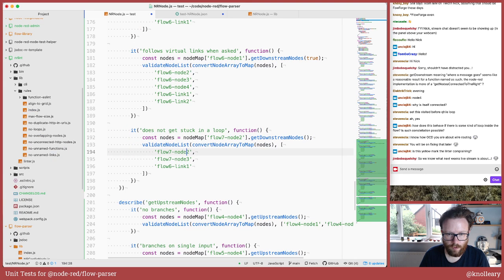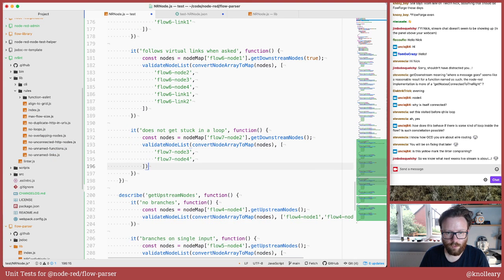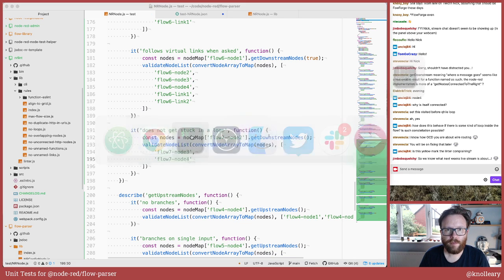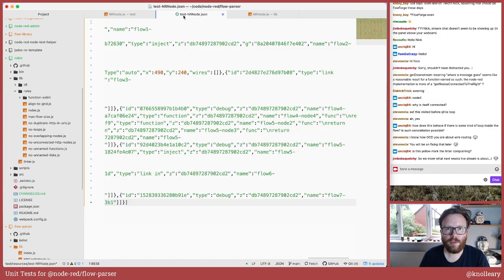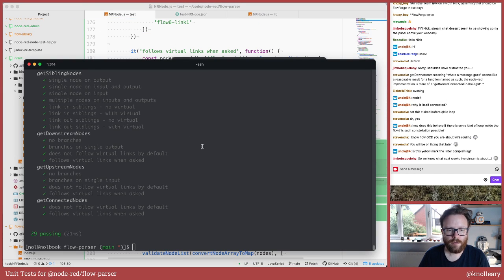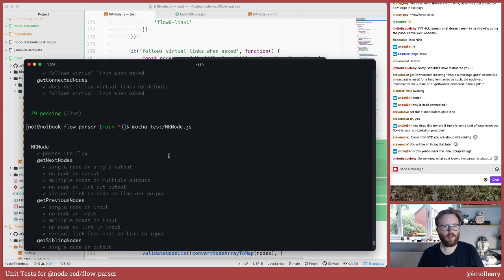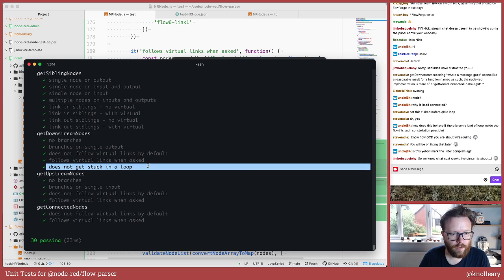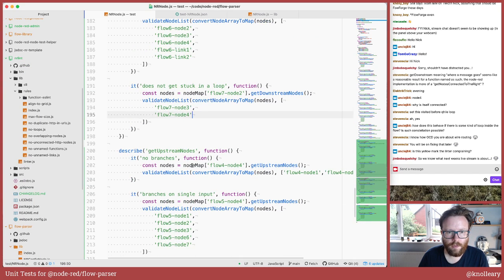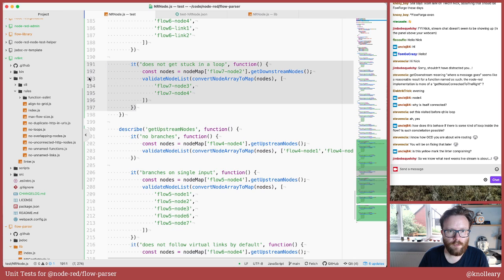So we expect it to be nodes 3 and 4. Didn't save the flow JSON, I don't think. Yep, so that's passing. Does not get stuck in a loop. So that's working. And then let's just do the same test case for upstream.